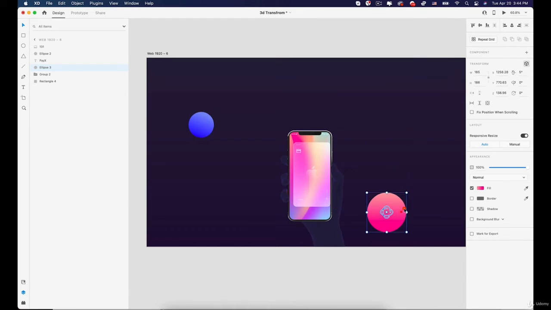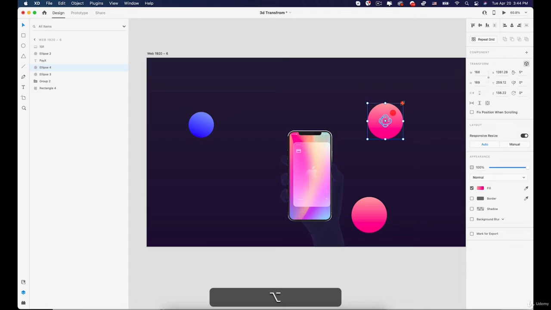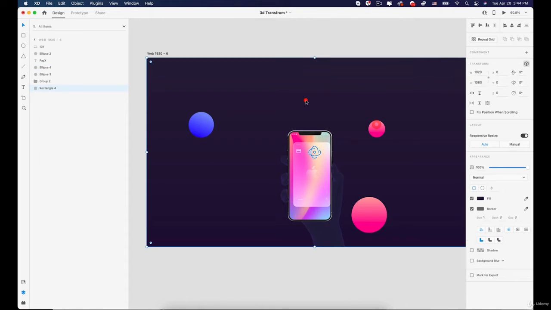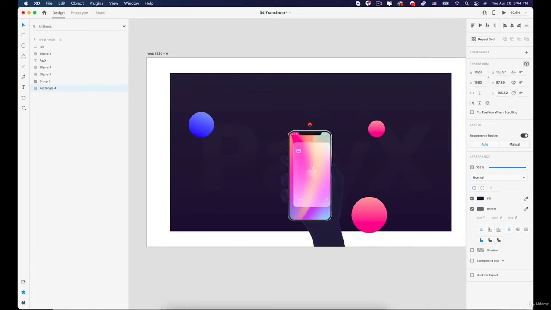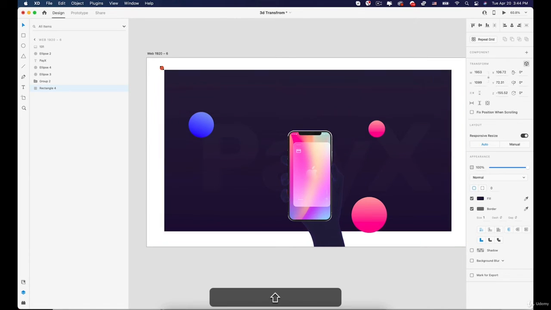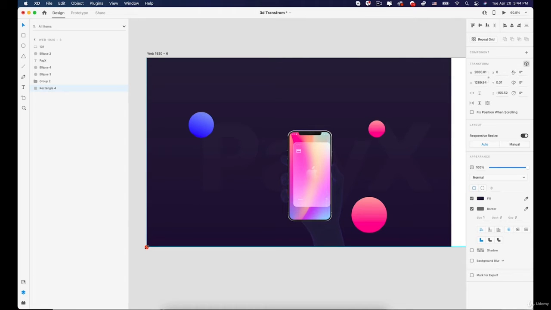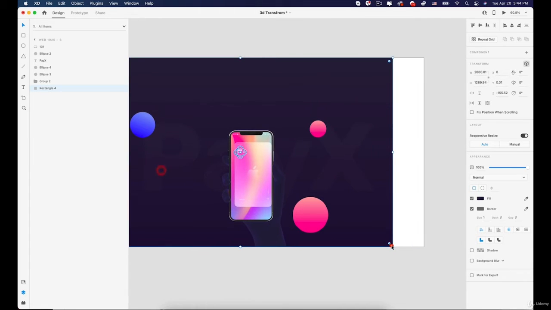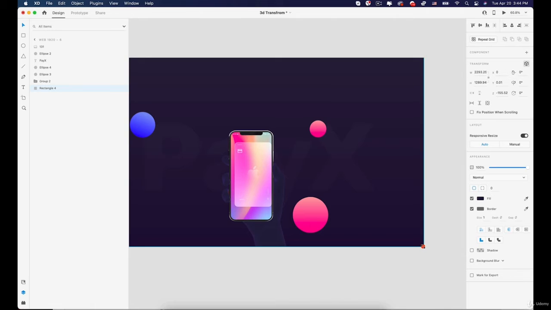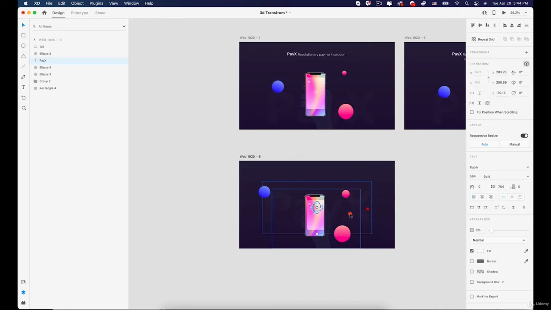Okay, let's move it over here, make it a bit smaller, and I will make another duplicate out of this. Press on the Alt and make a duplicate, make it smaller. The next thing I'm going to do is to select the background and move it back. It should be behind everything. We have already done this in the beginning of this tutorial, but just to make sure, I'm doing this again. Now, as you can see, the text PayX is appearing.